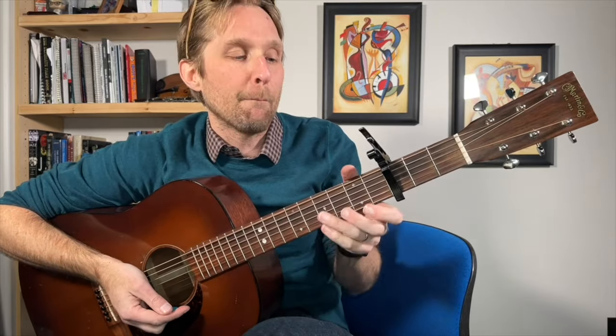Anyway, if you have on the F chord for this song, if you have the bottom string open, it still sounds pretty good. So that's my feeling about that. F chord. Let's learn the strumming pattern.